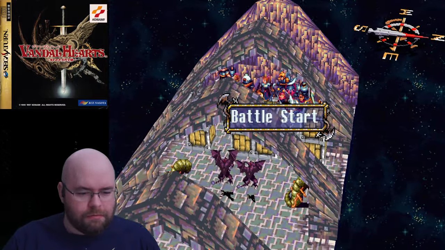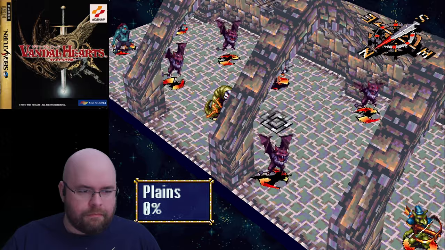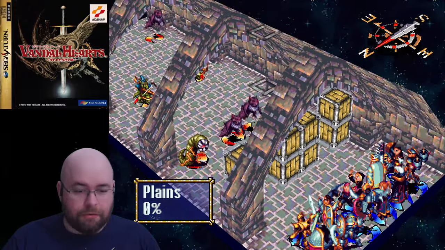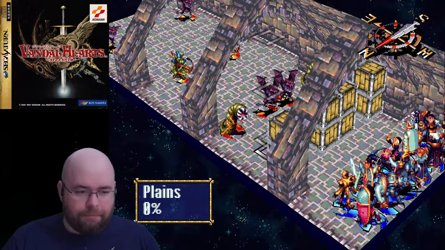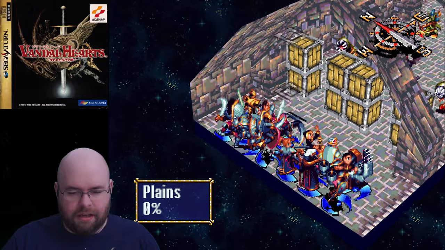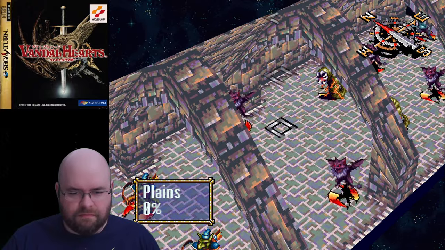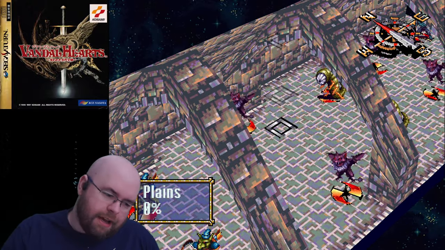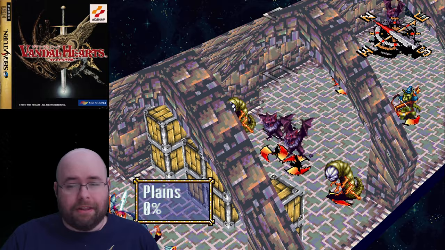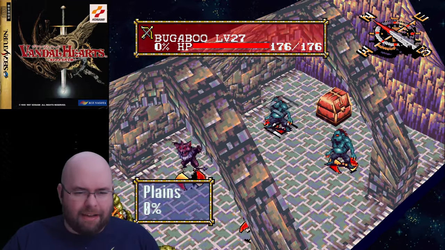A lot of ranged attackers and flyers. In fact, only ranged attackers and flyers. And I have a bunch of boxes in the way. Interesting. So the boxes are presumably being used to block against the ranged attackers. Which would be a problem if it, you know. Oh, I can't kill everything on the map because there's no magic users. So I'm going to have to be a little careful.